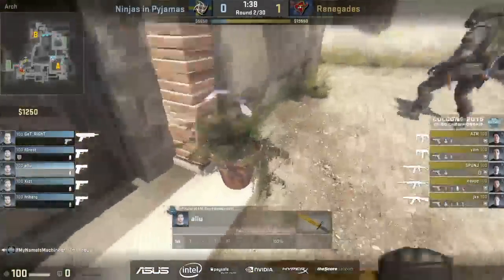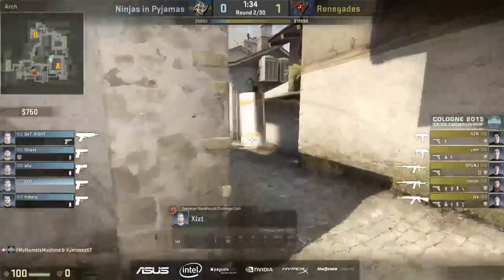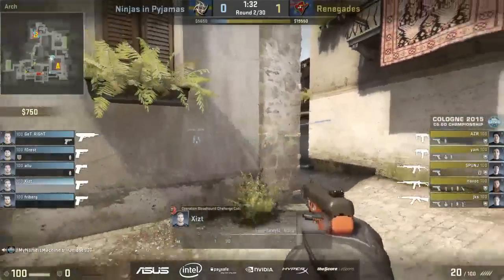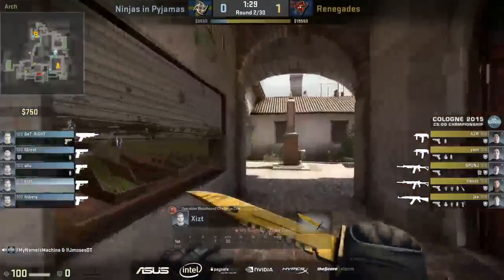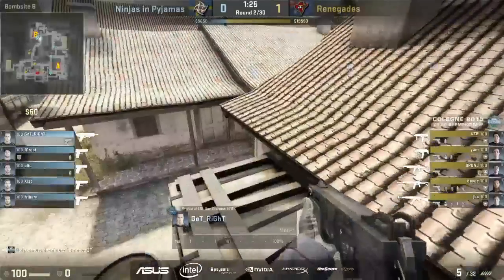Get Right's got the shotgun. They have 4 smokes as well. Basically what this will do, they're going to use those smokes in a choke point, funnel that off, and try and force Renegades over towards the side that they want to stack. So a glass cannon Mag 7, that's an intriguing one. Let's see how far they can get with that one.